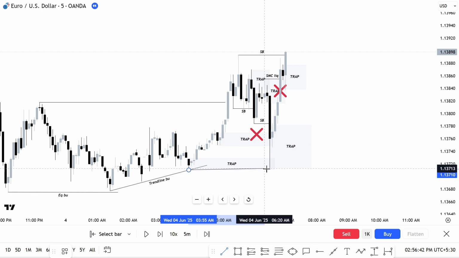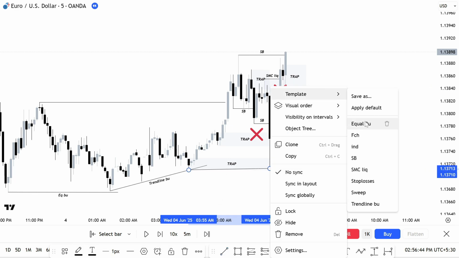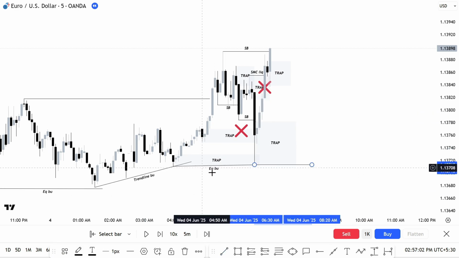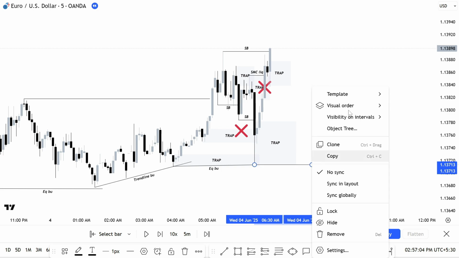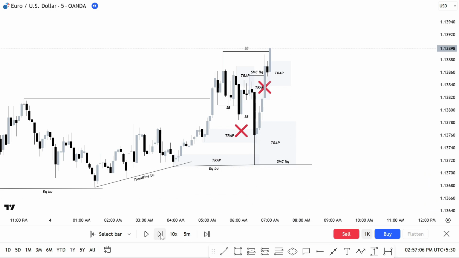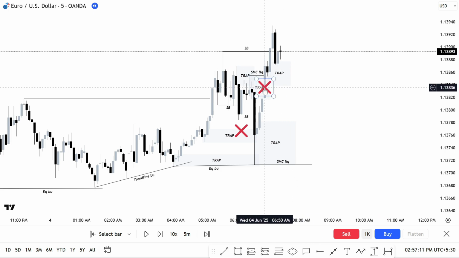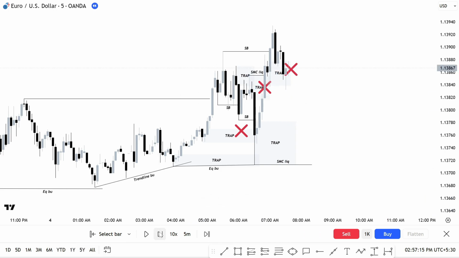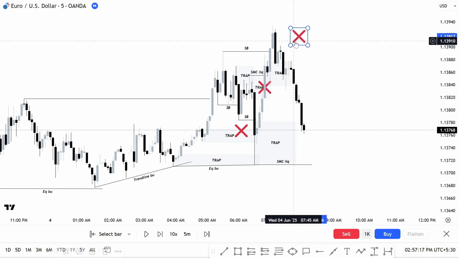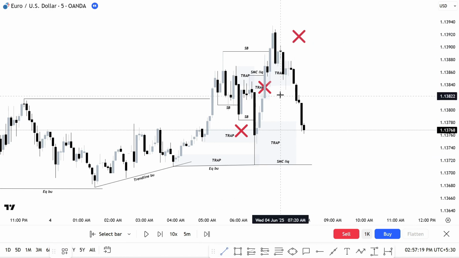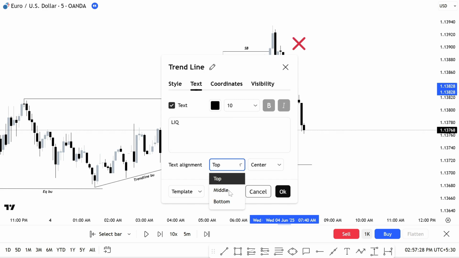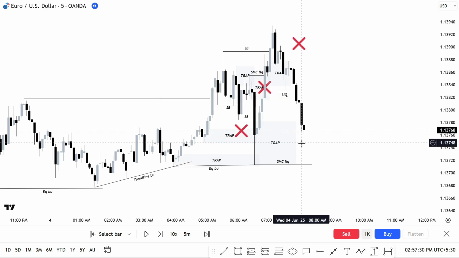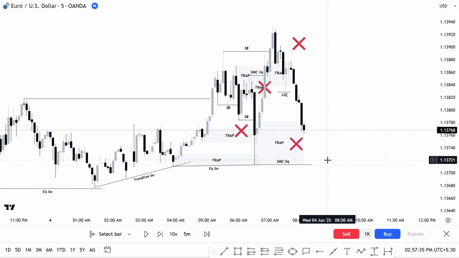Price also created equal buildups. Since price mitigated this SMC trap zone, it's a liquidity. Playing the price forward, you can see price created a reaction for the early buyers, induced them, and created a liquidity for this extreme zone, which is a trap.